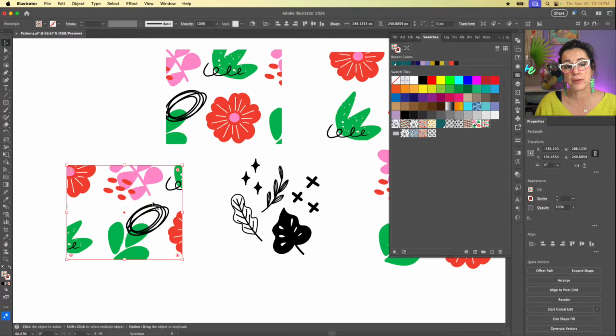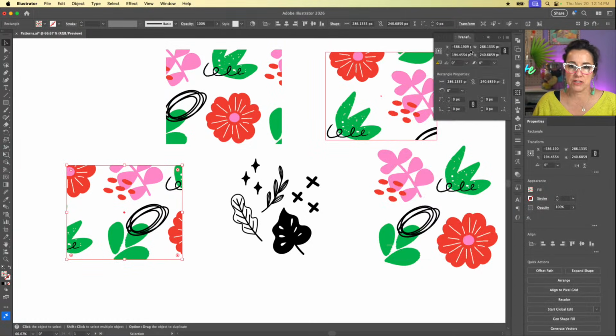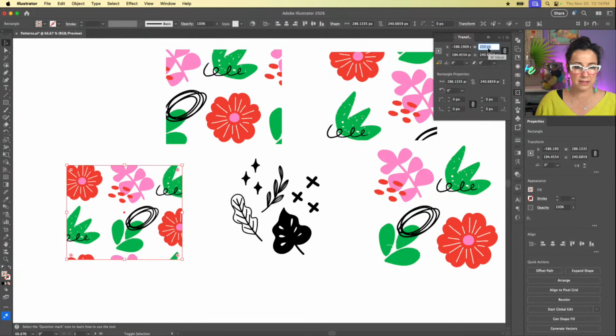Incidentally, if we want to scale the patterns within our shapes, there's a lot of ways to do this. I'm going to do this in the transform panel. There's a lot of things you have to look out for. So in here, if I go to the transform panel menu, I want to make sure that I'm transforming the pattern only. And then we can get in here and scale this pattern. There we go. Transform the pattern only. And let's come in here and we can scale this down.